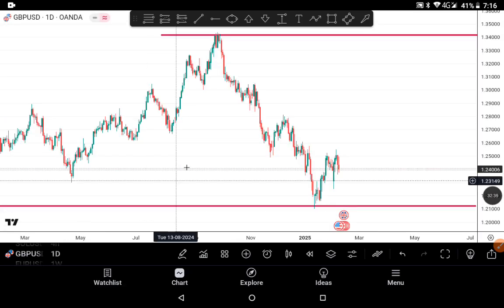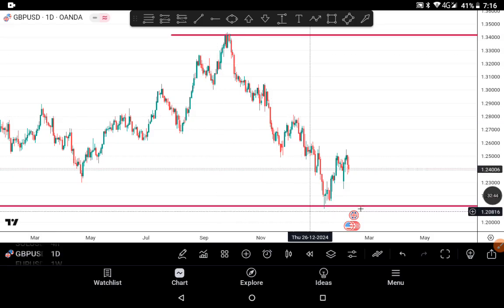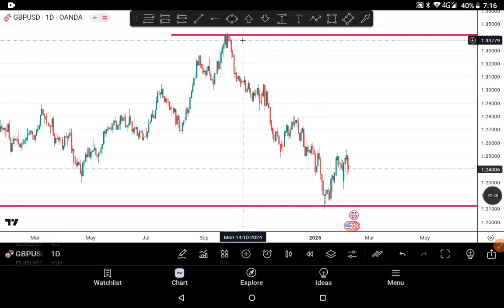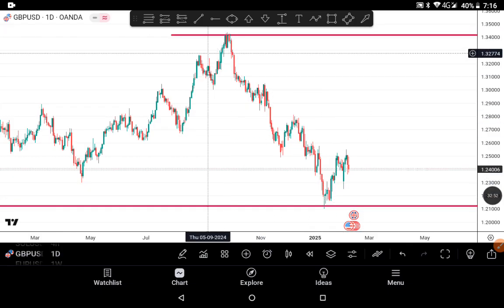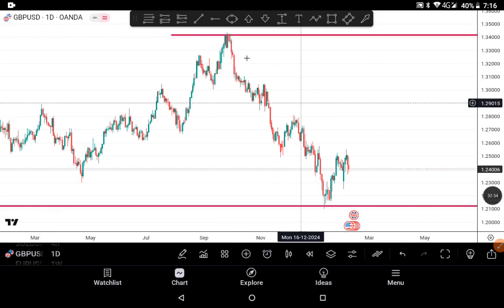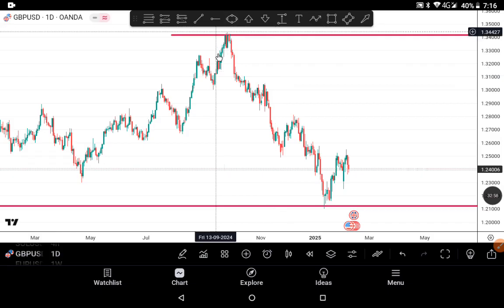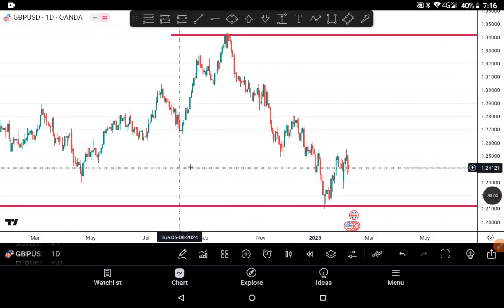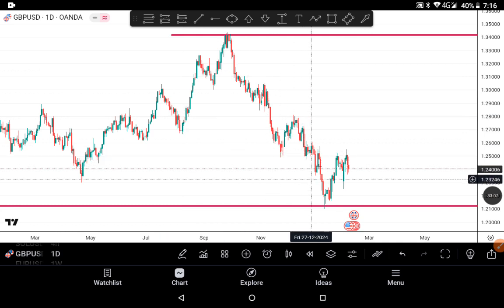So on daily, you can see a whole lot of data, a whole lot of things have happened. On the weekly, it was a short candle, but when we get to candlestick or price action, you understand candles very well. You understand candlesticks very well, and the data they represent. So here, what do we have? We have some break of structures here. We have swing highs and swing lows here.